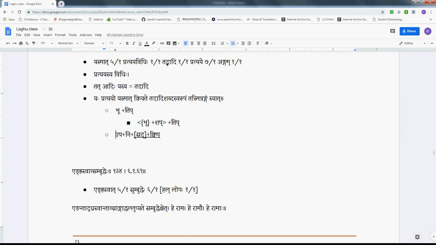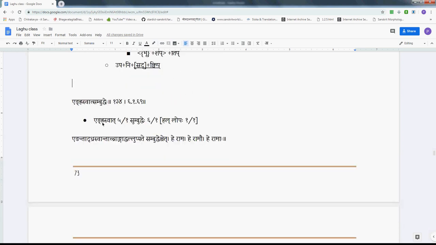So this is the reason why Tadadi is mentioned, where Tad is that for which the Pratyaya Vidhi is done. Yasmat Dhatoho Sad Dhatoho Quip Pratyaya Kriyate, Tadadi. Tadadi is Dhatvadi, Sadadi is the Anga, not Upa plus Ni. This has to be very clear, otherwise there can be some confusion in some sutras and then our derivation goes wrong. So, bringing this Anga Sanya from the earlier definition, he says Eng Antad Hraswantad Cha.